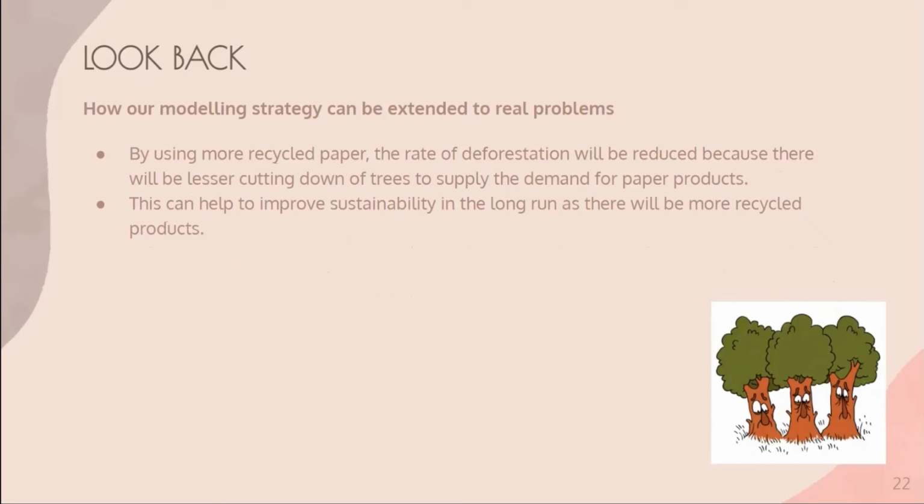Next. Looking back to our solutions, we can link and extend it to real-life problems like deforestation. By using more recycled paper, the rate of deforestation will be reduced because there will be less cutting down of trees to supply the demand for paper products. This can help to improve sustainability in the long run as there will be more recycled products.